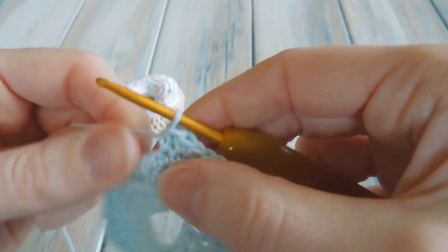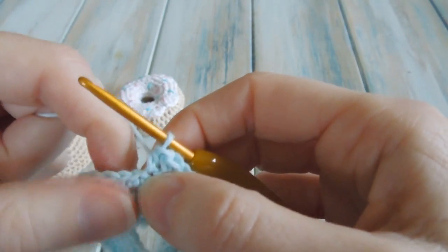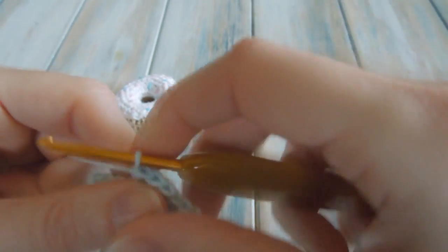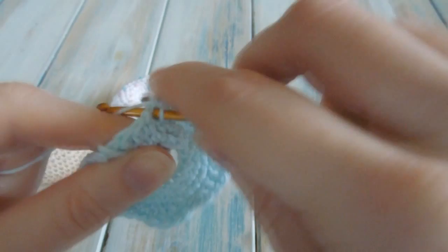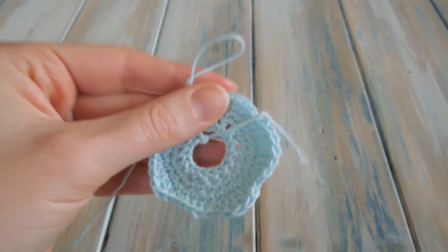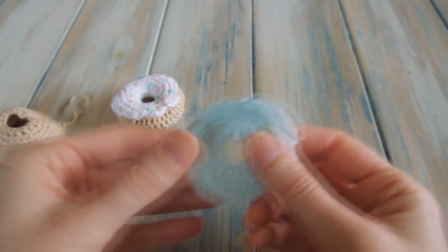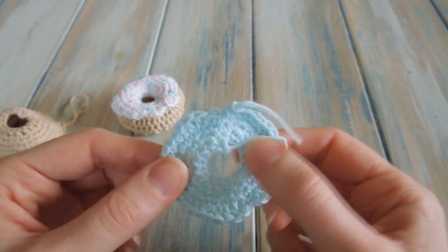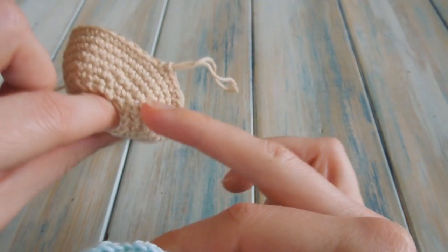Oops. And then I'm up to the last stitch. And I'm going to do, I think I should do a half double crochet and a single crochet in the same stitch. Okay, so that's that round finished. Okay, so once you have your icing, and you should have a stitch count of 40 now, if you've been following the same pattern as the fourth round on here.